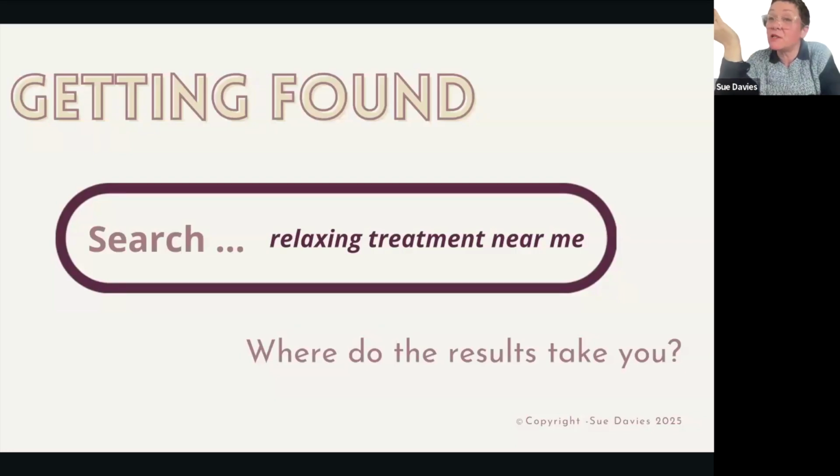Because this is the wonderful thing with algorithms, isn't it? Google recognizes that you may have searched that previously. So just as an example today, just to see where you come up, do this on a laptop or a PC and actually go incognito and see where you rank, because it's really quite surprising sometimes that you don't come up as highly as you think you might. But this is a really good place to start, just to see where you do come up.